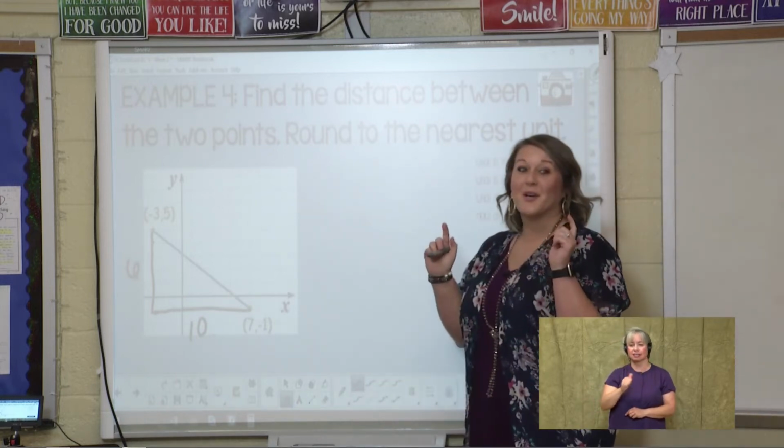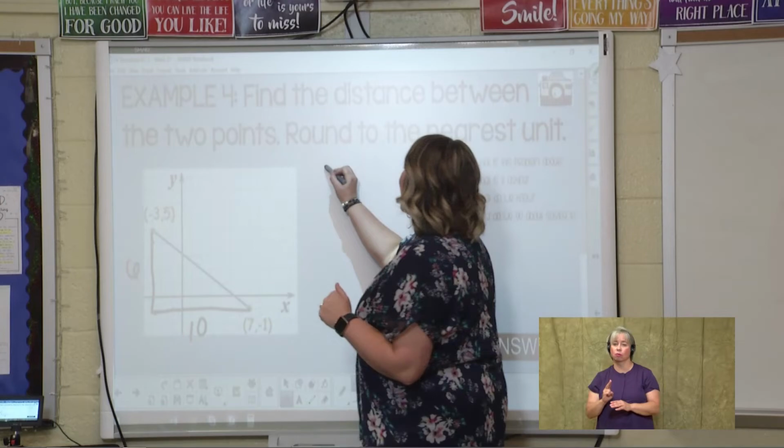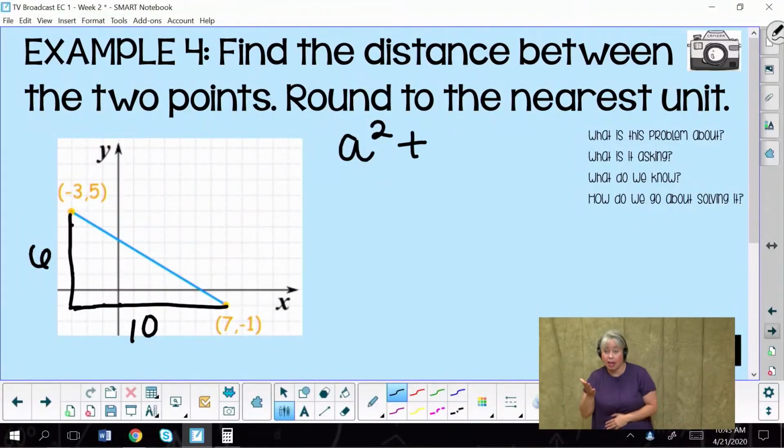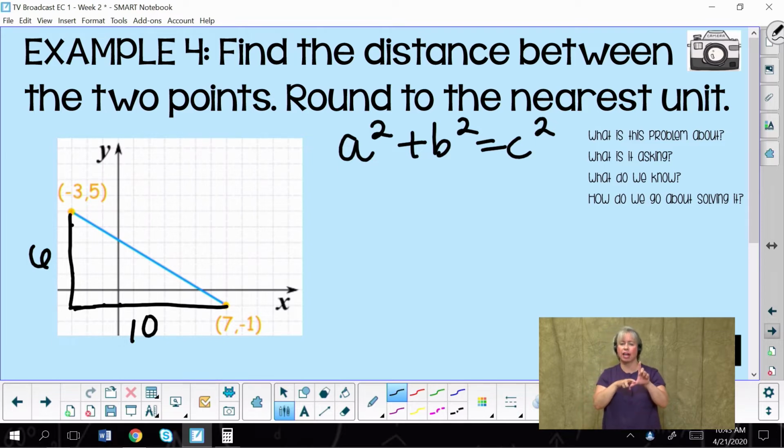So we're going to be using our, what do we have? Pythagorean theorem. I'm sure you have memorized it by now. A squared plus b squared equals c squared. Where would our right angle be here that our 2 legs form? Yes. Right here is where our 2 legs form, our 90-degree angle, our corner.